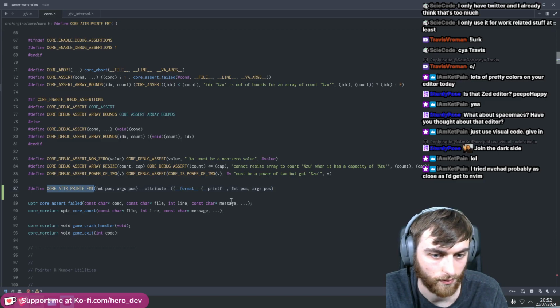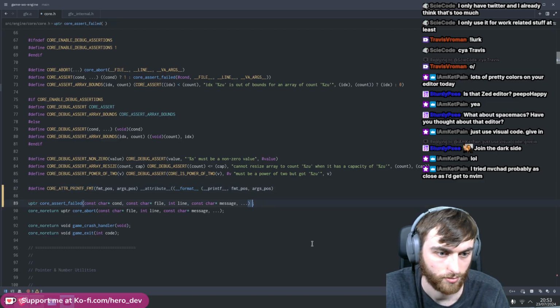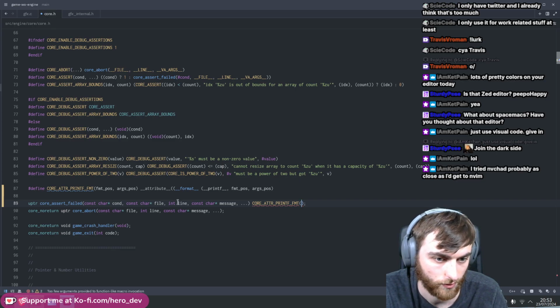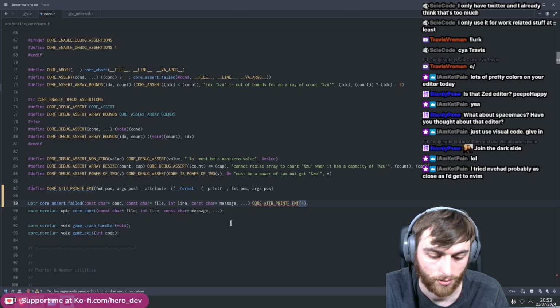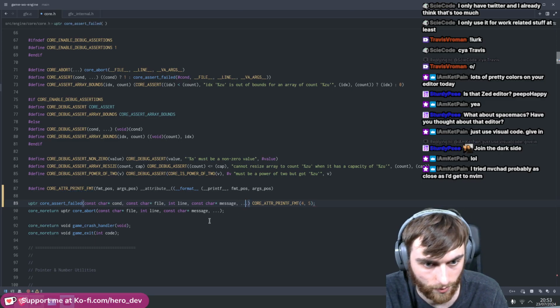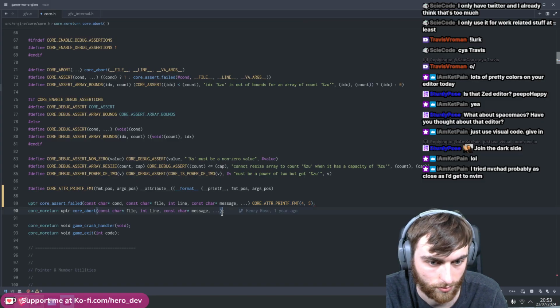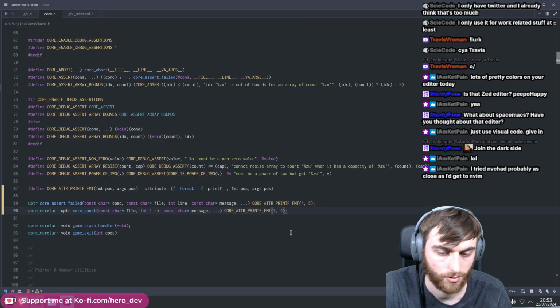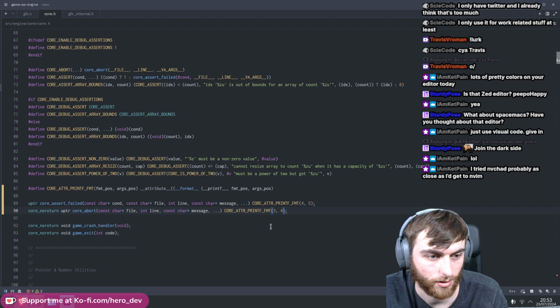So we can just put this here. So format is 1, 2, 3, 4. And 5 is where the variable args are. And then this one is 3 and 4. So that. There you go. Why don't I like it?